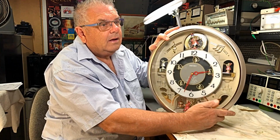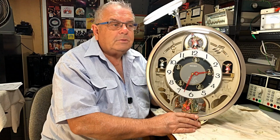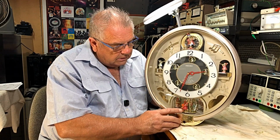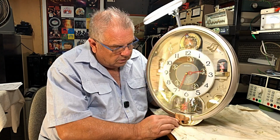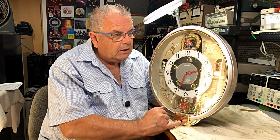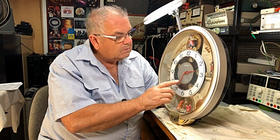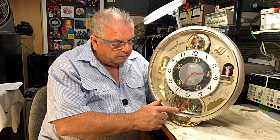There we go. Pretty nice looking clock. Now, this was a 50th birthday present, so it's sentimental value with this one. I've never seen anything like this. Obviously, we've got a little fella down here that wants to move around. And we've got a push button down there. Okay, so it says it's a Techo, so it's probably pretty good gear. As you can see, that little fella moves around.